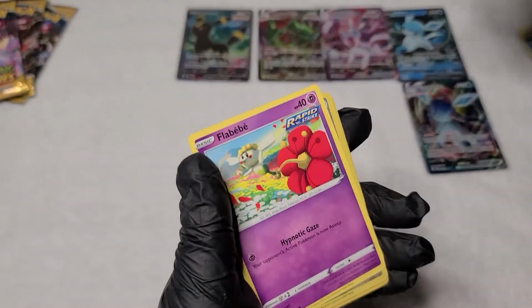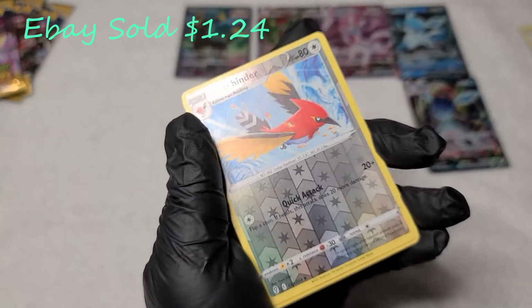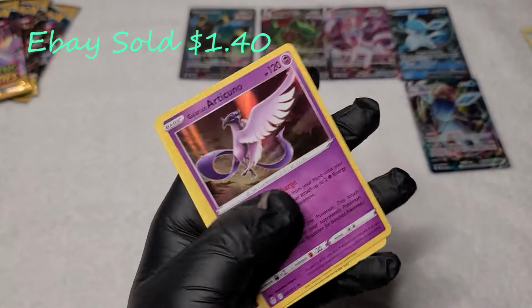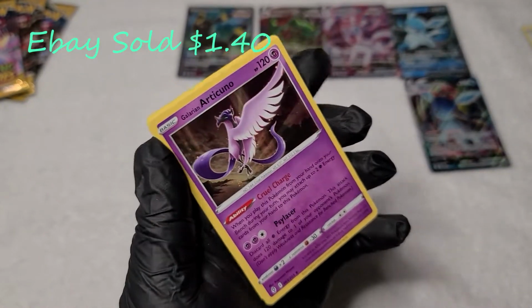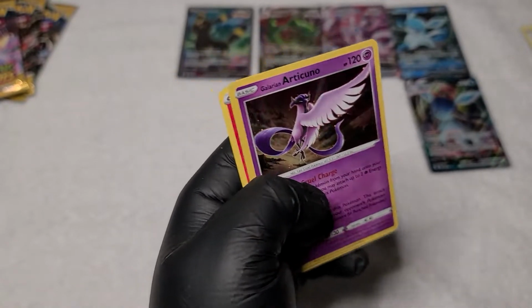Look at this. $100 card at least. If you want to buy it, eBay. Ooh. Hey, at least you got a reverse holo of that thing. Yep. I pulled the regular version. Oh, that's cool. Articuno, and it's a holo. That is a very nice rare. Well, legendary. Probably not worth anything, but still, a killer card. That thing is beautiful. I love this.